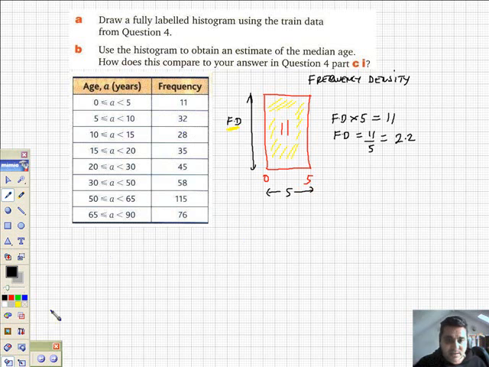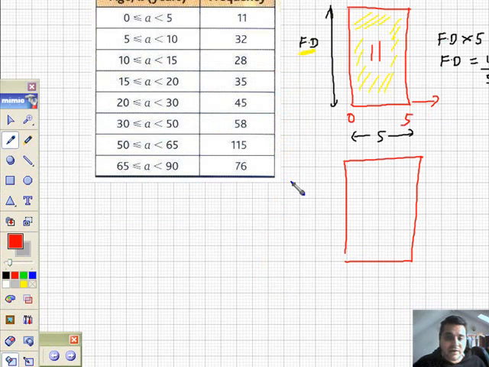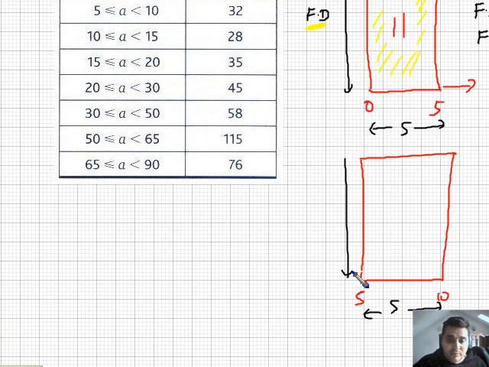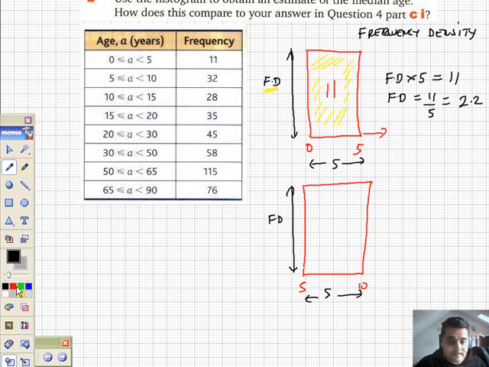Let's just do one more, this one here. Imagine I've got another little bar, which is going to carry on from this end one and go in that direction. This is the 5 to 10 bar. In other words, the width is still 5, nothing new there, but it will be a brand new frequency density, because the frequency is 32 and not 11. So 32 is the area. This area represents 32 people from the age of 5 but just under 10. So 32 young kids from 5 to 9. I mean, they don't work 9 to 5 obviously.